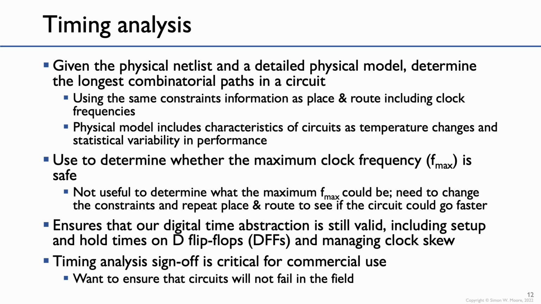In other words, if you go and produce a design, you put it out in the field, and you then discover that some number of the parts fail because actually there was variability, or some of the devices get too hot and they go too slowly, then you would have recourse and be able to go back to the company who provided those numbers. So in other words, if the timing analysis tool says that the circuit will run at that frequency, you can believe it will run at that frequency.